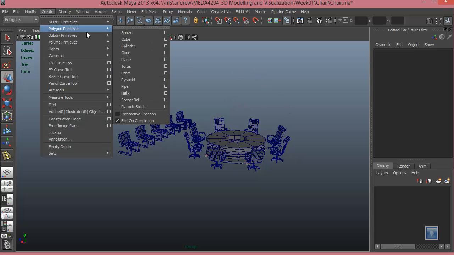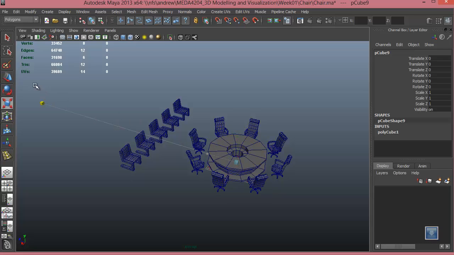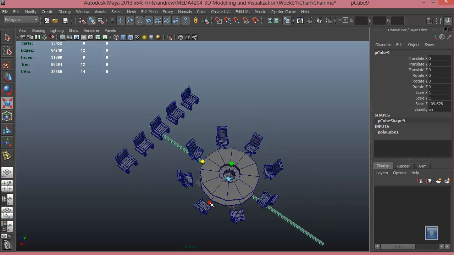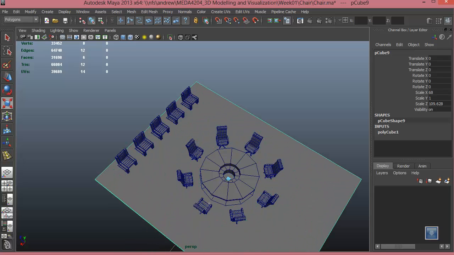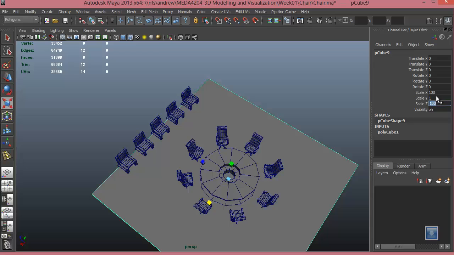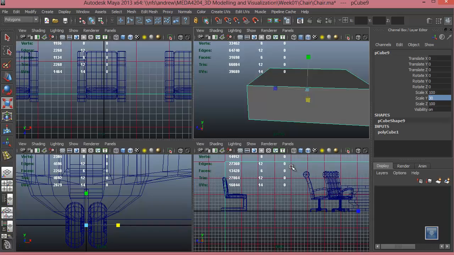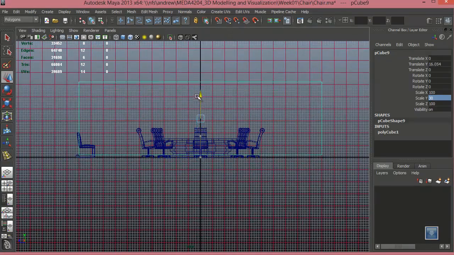Before that, I think I can have the walls. I can create a cube, make it big, not too, okay, that big is enough, wider. You can give the same exact value, 100 here, 100 here, and probably something like 30 here. Okay, I'll pull it up from the side view.